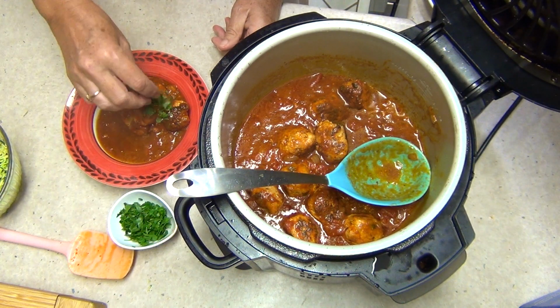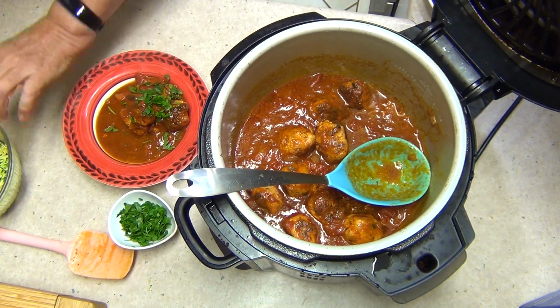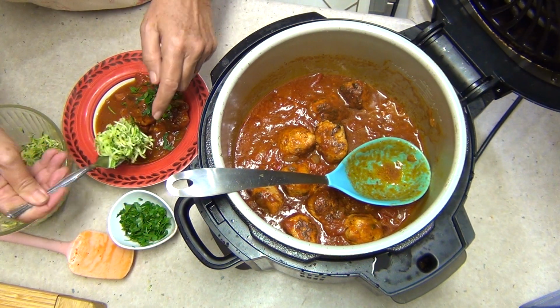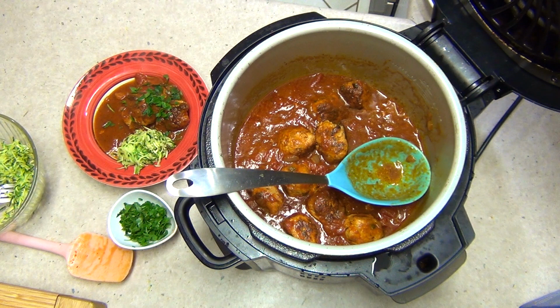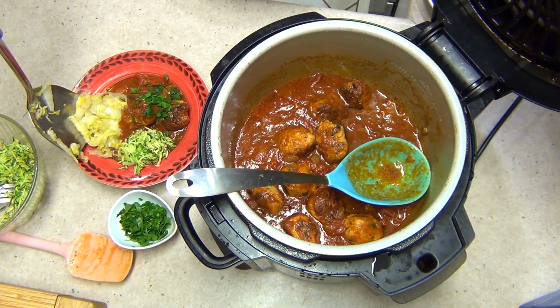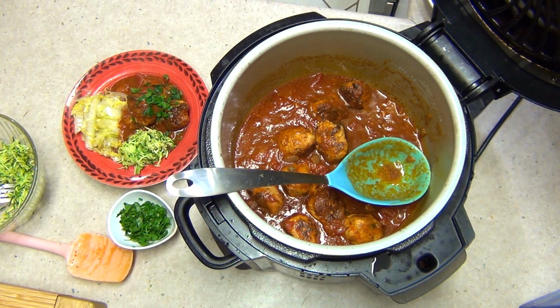Sprinkling of parsley over the top. Scoop of our zucchini zoodles on the side. And I've also got some wombok or Chinese cabbage, another low carb vegetable. And there you have it, Cheekyricho Cooking's Keto Meatballs with zoodles and tomato sauce cooked in the Ninja Foodi.